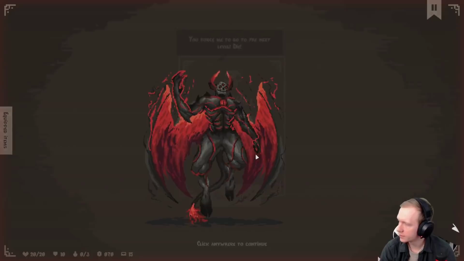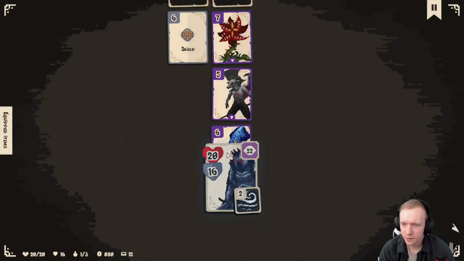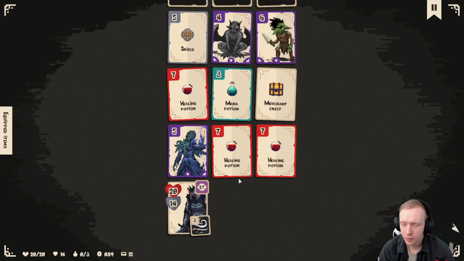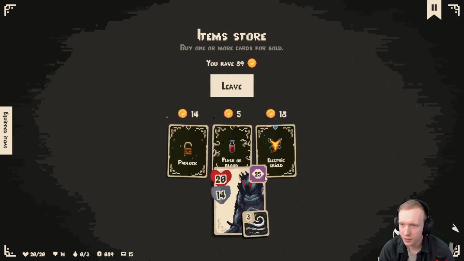All right, let's see. Heal it. Gold it. Shield it. Heal it. Kill it. Shield it. Gold it. Potion. Bonk. Let's go to the merchant chest. Electric shield. When your armor runs out of durability, inflicts 1 damage to all visible enemies. Adds 1 chest card on all future levels.